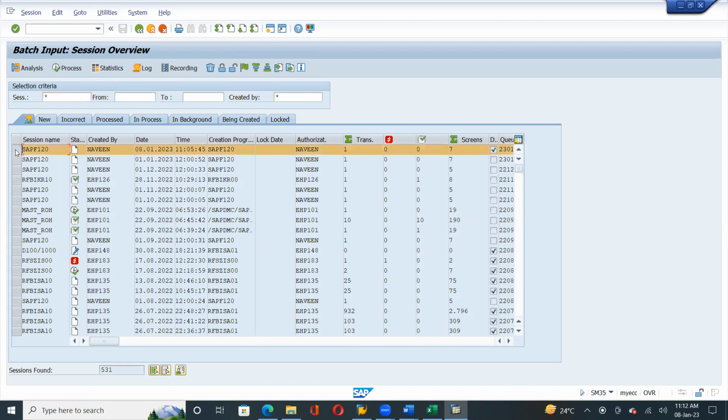So select SAP F120. Next, click on the process button.